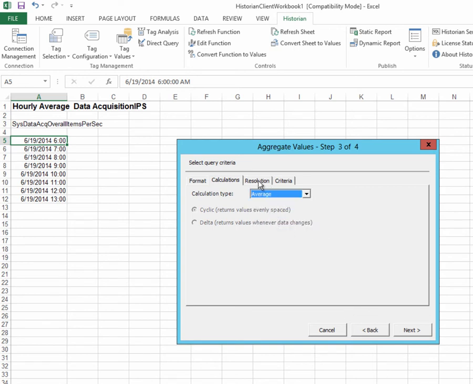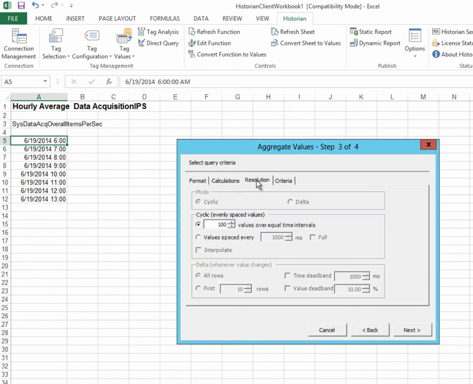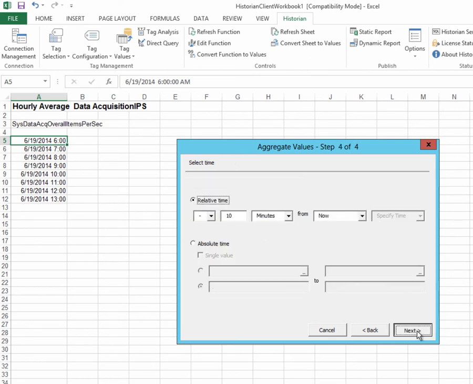Now we go to the Resolution tab, and instead of using 100 values over equal time intervals, we are going to use values spaced every, and we are going to change this to 60,000 milliseconds. That is every minute. Click Next. For the time, we are going to click the absolute time option. And for the start time and end time, we are going to use cell references.